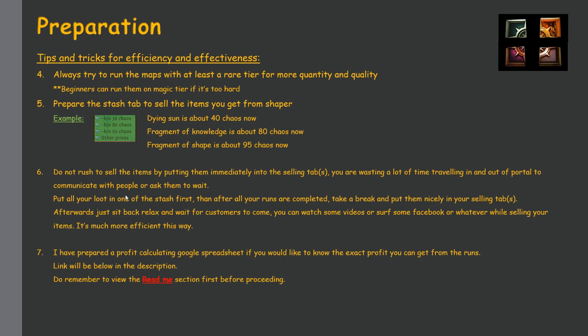Okay, the sixth point is guys, do not rush to sell the items by putting them immediately into the selling tab after you kill the boss. You are really wasting a lot of time traveling in and out of portals to communicate with people. You type and text to them and ask them to wait or something like that. It is really a lot of time wastage. These few little minutes can be put into good use by focusing on your runs first.